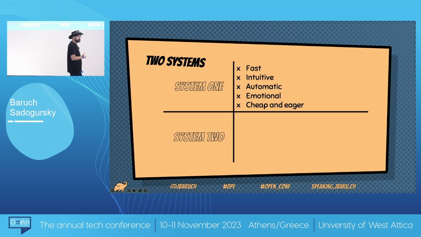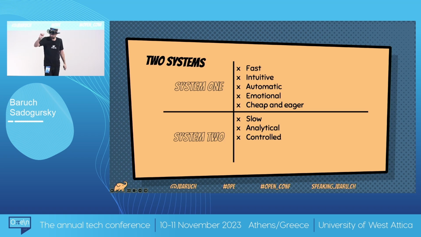Now, there is System 2, and System 2 engages when you realize it's a trick question. You're like, okay, I need to think about it for a second. I need to apply analytical thinking. I need to do some math. Okay, $1.10 plus 10 cents, $1.20. Well, that's not right. It is controlled. You don't rush to give an answer. You take time to think about it. It's logical, obviously, because that's what you do.